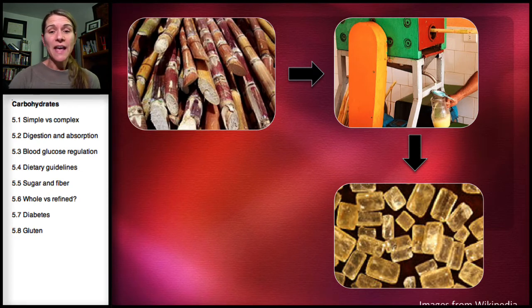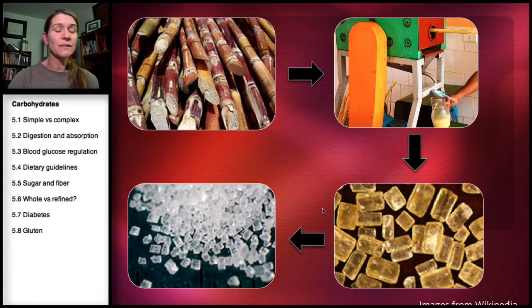Then there is a clarifying process where phosphoric acid and calcium hydroxide are added, and they form a precipitate, and it takes out those impurities, and it makes the brown sugar, those brown crystals, into the white granulated sugar. So that's the most refined sugar. So it's the most pure. When they talk about a pure sugar, they have isolated just the sucrose from the sugar cane to be sold. And so it goes through these processing steps. I've abbreviated these processing steps.